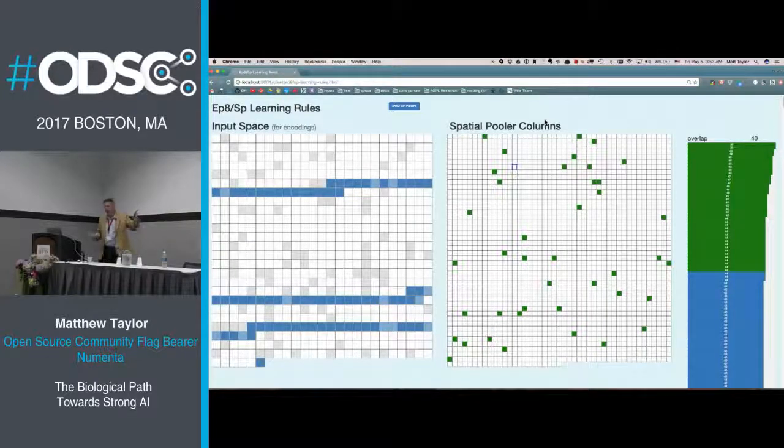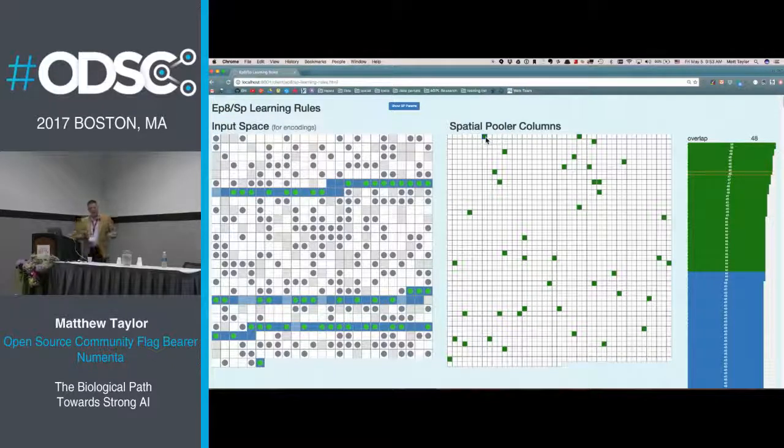These columns are activating specifically because this column, for example, has enough of its connections with the input space overlapping with the current input that it has breached a threshold. So we basically take the top so many columns that have the most overlap with the input, and we turn those columns on. Then we can control the parameter, so we can tell it, I want 2% density in this representation, or I can dial it up or down. We typically keep 2% because that's what we see in the brain, and it works.